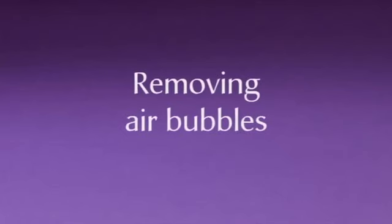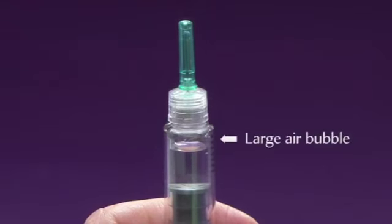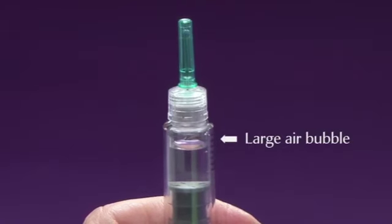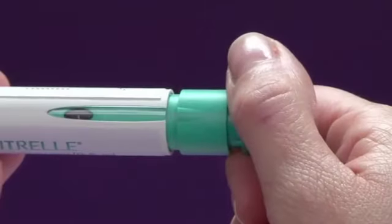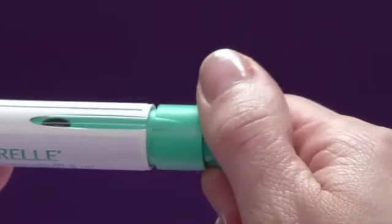Removing air bubbles. Follow these steps whenever you see large air bubbles inside the drug reservoir. Look carefully at the drug reservoir. If you don't notice any large air bubbles, the pre-filled pen is ready for use. If this is the case, move straight to step 2, setting the dose. To remove a large air bubble, set the dose setting knob to the dot.